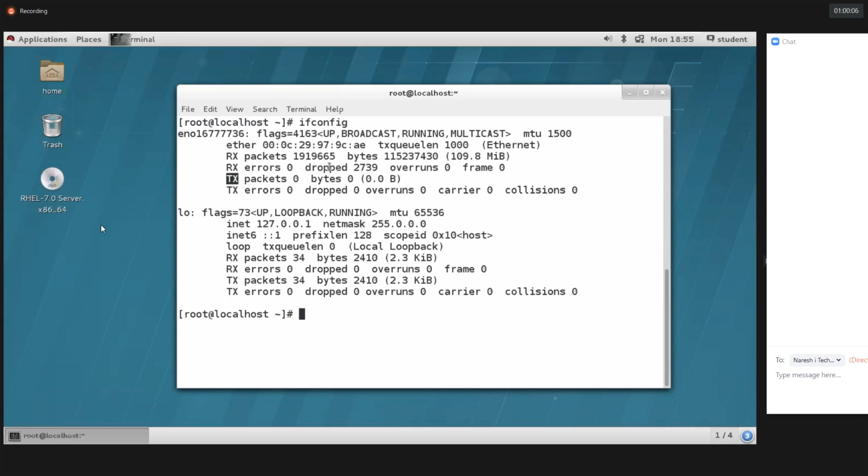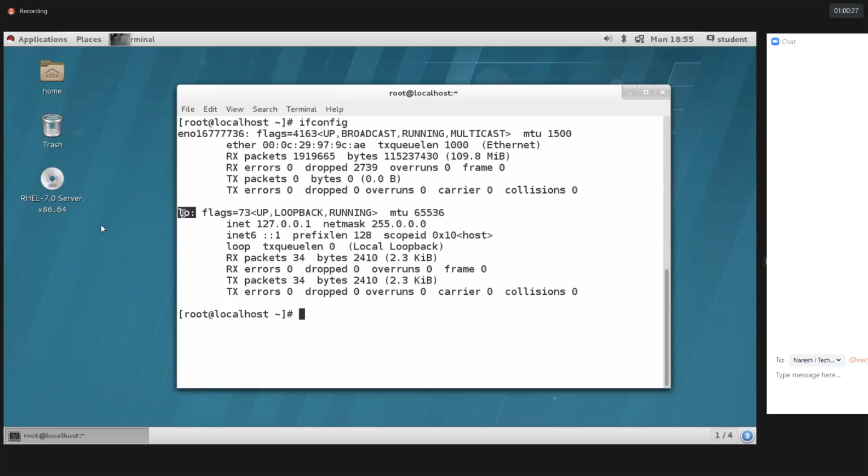I need to connect the network. I need to activate the network on this machine. Then only can we get the IP addresses from our DHCP server by default. And if you want, you can keep a static IP address also. How to set a static IP address, I'll show you everything. Don't worry.